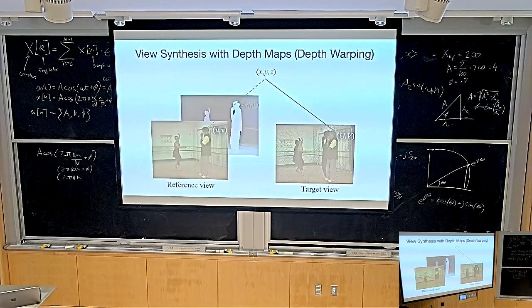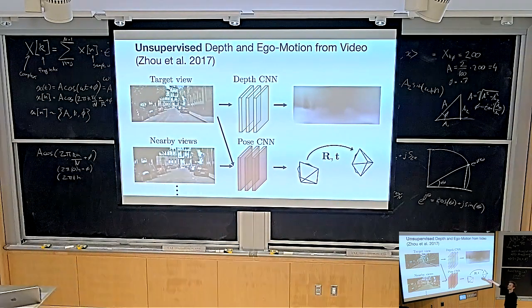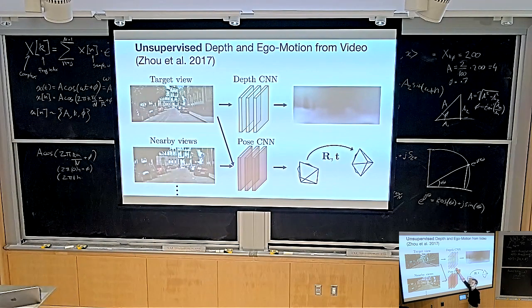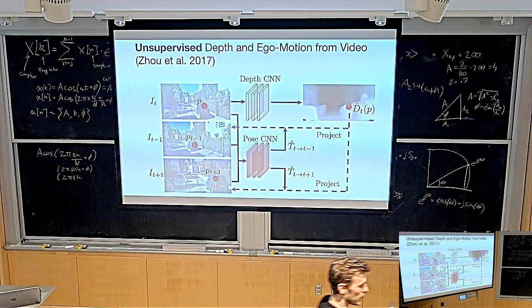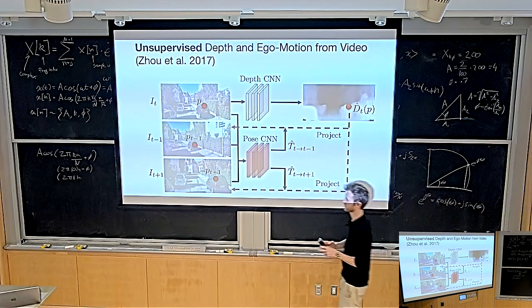Just as a brief refresher, how did that end up working? We take the frames of the video. We have a depth prediction neural network, a monocular depth prediction network that takes an image as input and predicts the depth. Then we also have a network that takes two frames of the video as input and predicts the pose. And then we used that to train our monocular depth estimator by warping the frames onto each other. We took the depth and the pose, and then we applied this warping, which means you unproject, and then you render the point cloud from a different angle. That allowed us to supervise this only by a reconstruction loss.